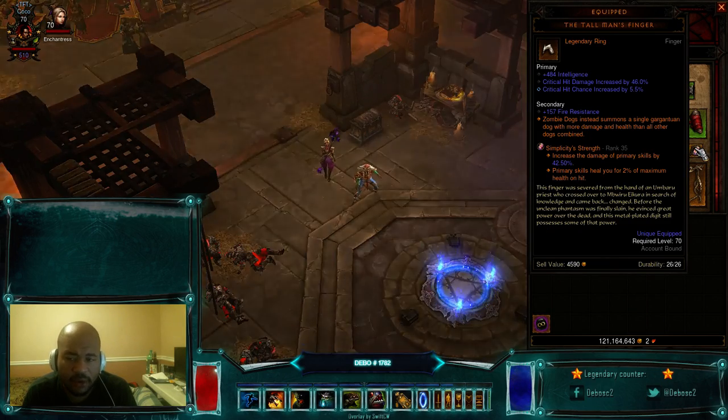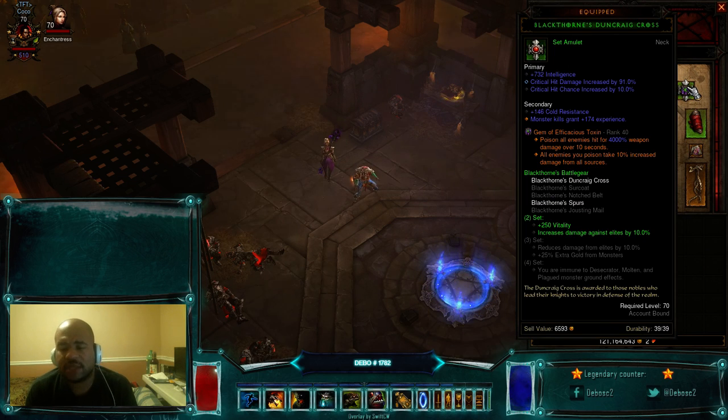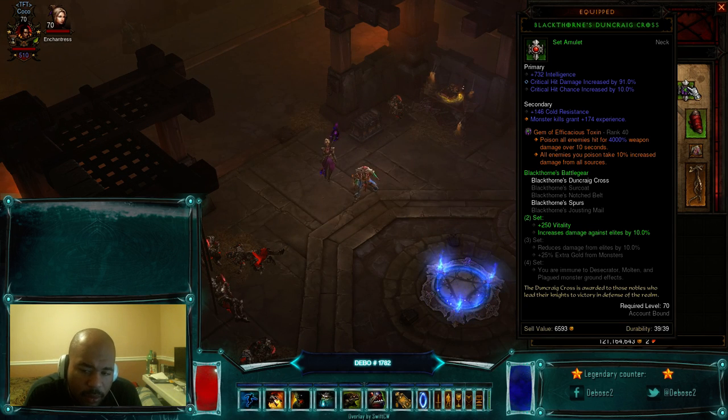But at any time, if you don't like it, you can go ahead and switch out and try something different. Now, the last one is the Gem of Infectious Toxin. I love this gem. Poison all enemies hit for 4,000 weapon damage over 10 seconds. And since we're building poison damage in this build, the poison effect scales upwards. It gets scaled by the elemental damage of poison.